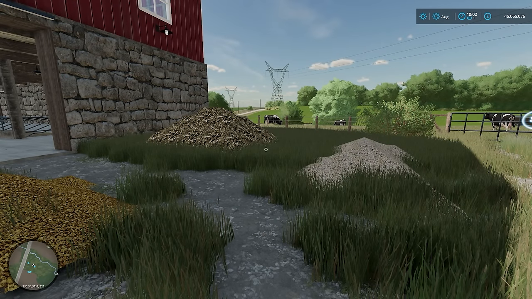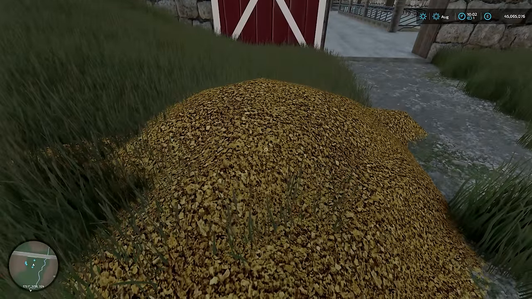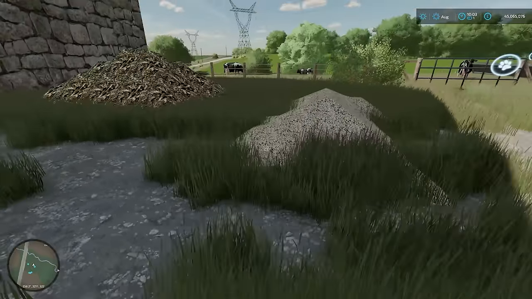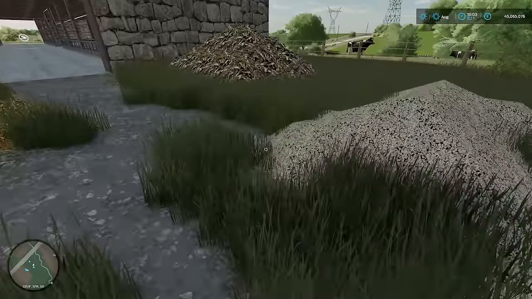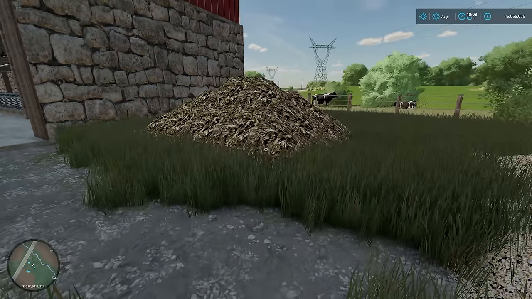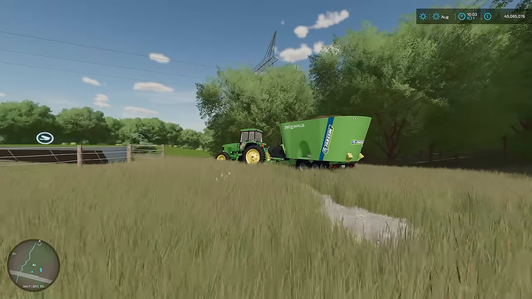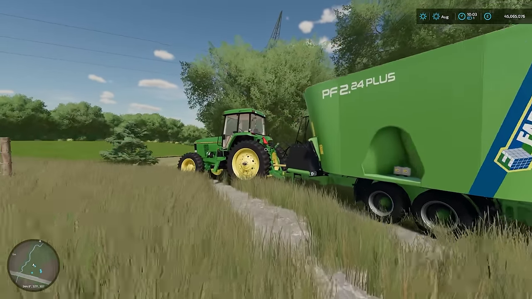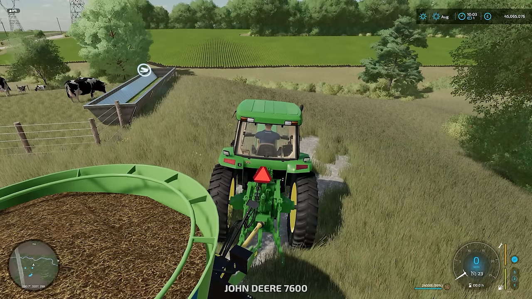Right, let's talk about cows very quickly and how you feed them. We have got here wet cake. There is the texture for wet cake. And you have here cracked corn. There is the texture for cracked corn. And there is the texture for corn stalks as well. So the reason I'm showing you those is because over here we have a feed wagon full of TMR. But let me jump in and show you the makeup of it.